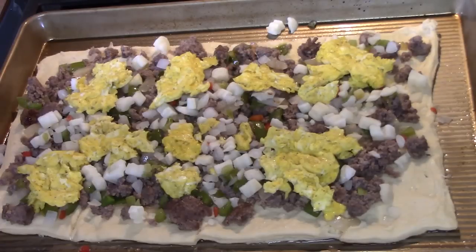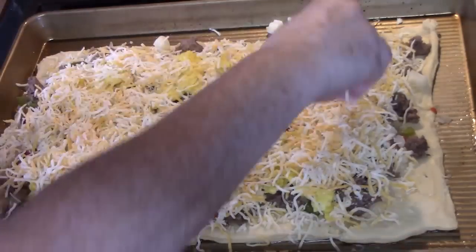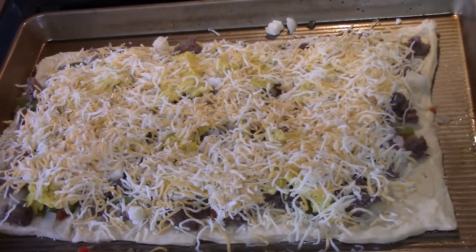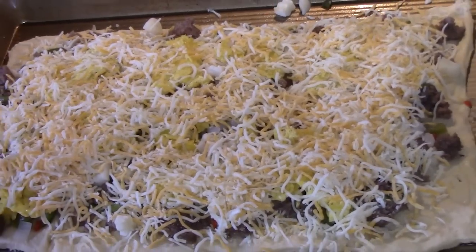All right, what we're going to do now is sprinkle our cheese on top. Boom, ready for the oven. I've got it preheating at 375 degrees. We're gonna place this in there for about 15 minutes. And you want that crust to be nice and golden brown, that cheese nice and melted.